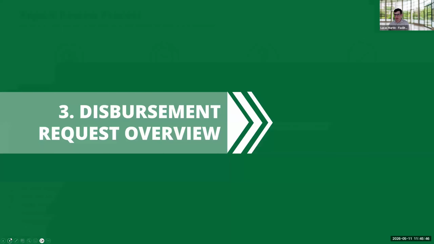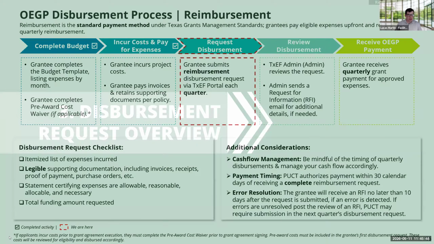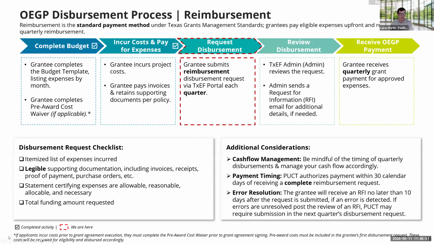Alrighty, so I know I've spoken a little bit about the disbursement request process, and now I want to spend a little more time giving more in-depth information regarding that process. Similar to what I noted earlier, the performance and financial reports are all built off of the documentation we've been working through with you all for the last several months. The disbursement process and budgets are all built off the budget templates that we've been working through with you all the last several months as well.